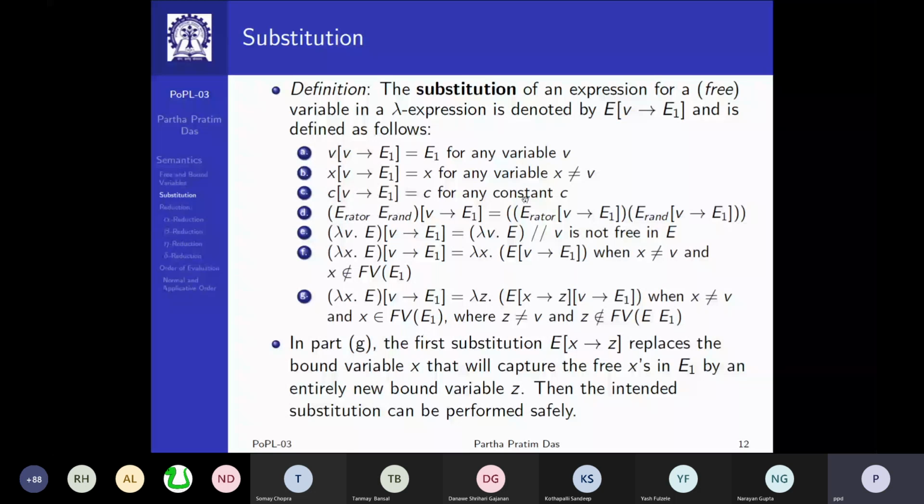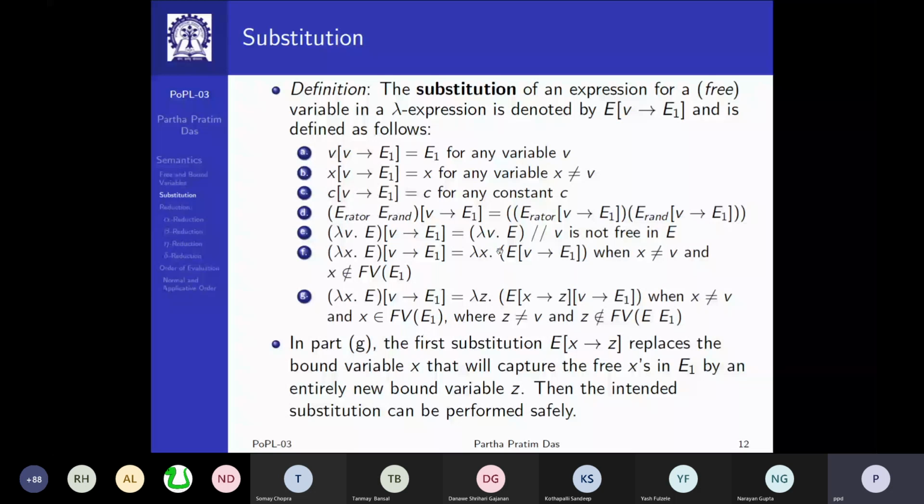If it is an application, then we do recursively the substitution in the rator and the rand, and then do the application. That is fine. But in coming to the abstraction, we now have to take into consideration the observations that we have made.